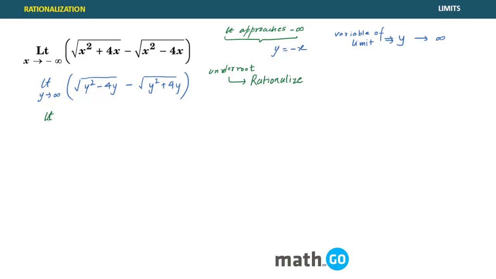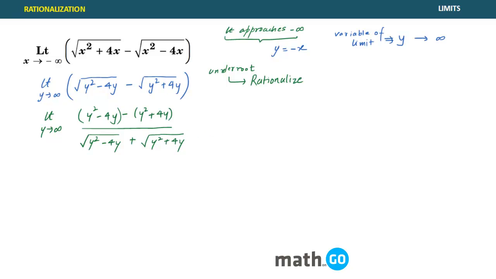So if you start rationalizing this particular quantity, what you will get? You will get something of this sort, right? And after rationalization, you will have denominator of y square minus 4y, plus this will be y square plus 4y. Got it? As you can see, in the numerator we have terms which are getting cancelled. What are the terms getting cancelled? That is y square, and y square is getting cancelled. What are you left with then? Just tell me. You are left with nothing but limit y approaching infinity, minus 8y.